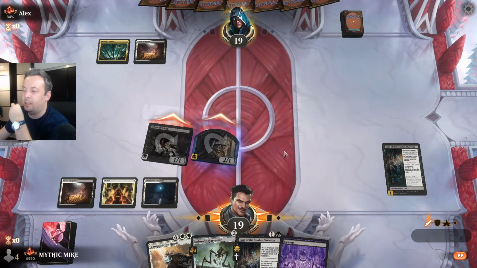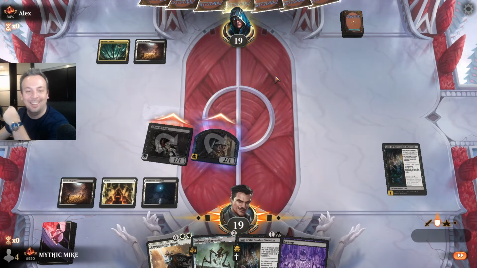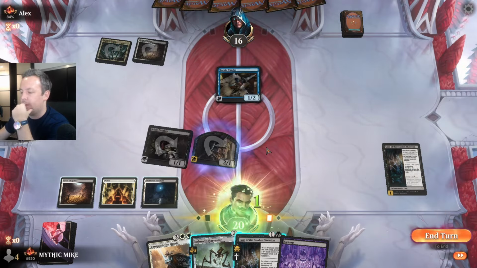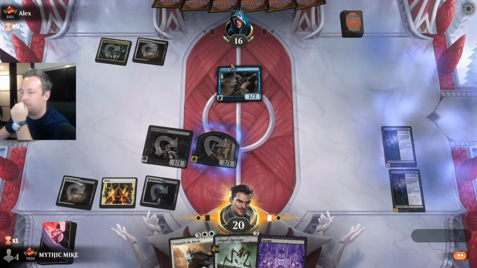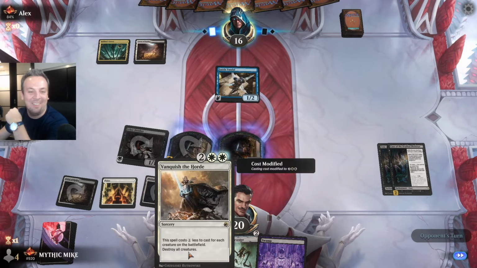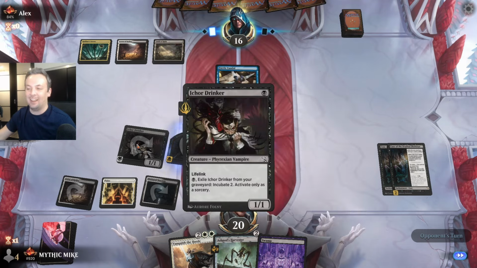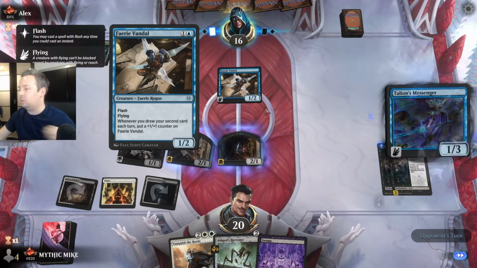Do you want to kill my skeleton that solves the case, or my Ichor drinker I can get back? All right. Whoa. I guess no blocks. So if I kill this, I have 2 cases solved. If I wipe myself, I have 2 cases and this from the dead.